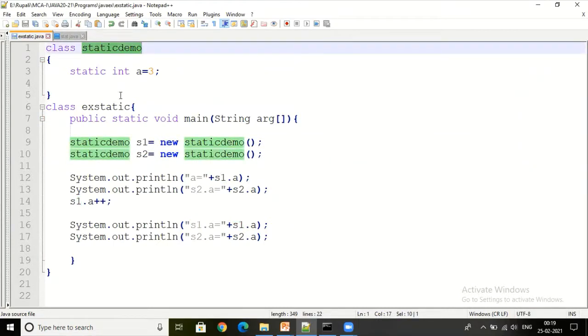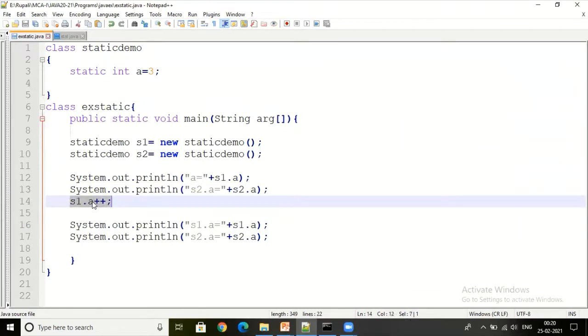Now we try to print the a variable from both the objects respectively and we try to increment a with the S1, rather than one first object. Now just observe the output of the same.